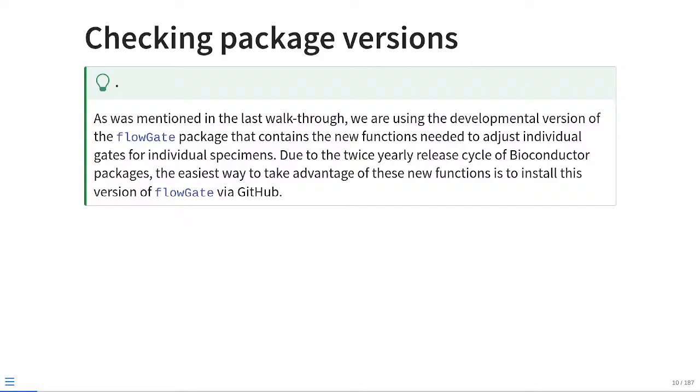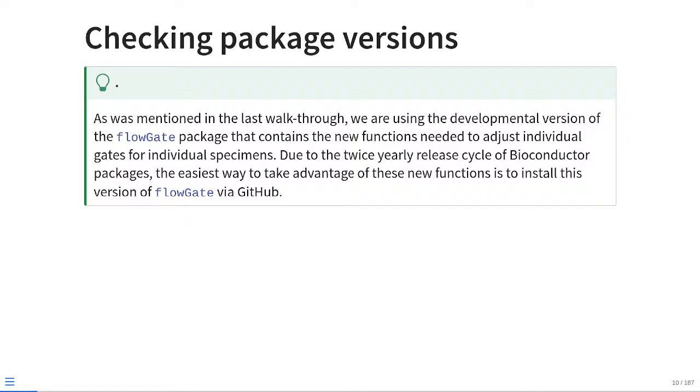But for those of you who are currently looking at the discussion forums, you can see there's been an issue recently where there has been some additional changes made behind the scenes to the flowCore, the flowWorkspace, the ggcyto package, and how they're able to handle the transform functions. And that behavior has not yet been reflected when it comes to the flowGate package.